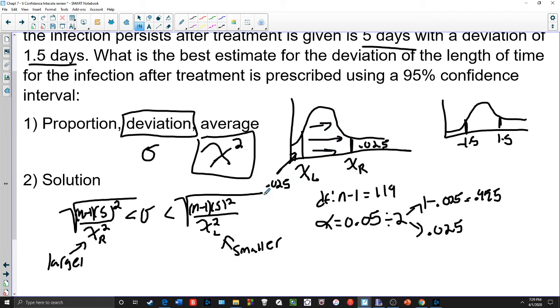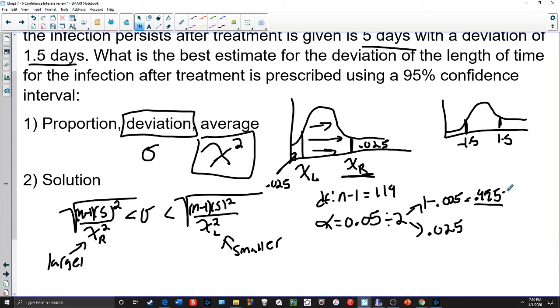Well, if it's 0.025 here, that means to the right of it is going to be 0.975. So I want to look that up in the table because the table is going to give me the area to the right of this number, not the area to the left. So this number is okay. I look that up. I get the area to the right is 0.025. Good to go. This one I had to actually do some manipulation with and figure out, okay, if I want the area to the right, that's 1 minus whatever this value is, which again is 0.025, and that's the value I'm going to look up in the table.